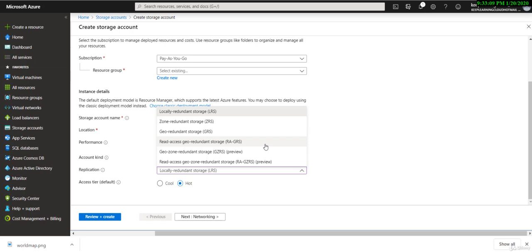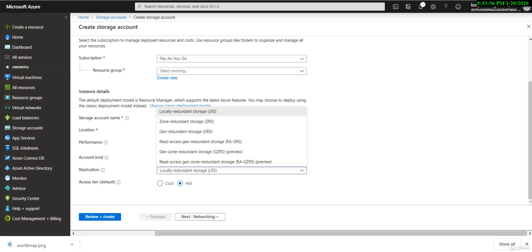Talking about recovery time objective now. Just to reiterate, the recovery time objective is a measure of how long it takes to perform the failover and get the storage back online and get the business back up and running. The time to perform the failover includes several actions. That could be the time until the customer initiates the failover of the storage account from the primary to the secondary region, and the time required by Azure to perform the failover by changing the primary DNS entries to point to the secondary region.